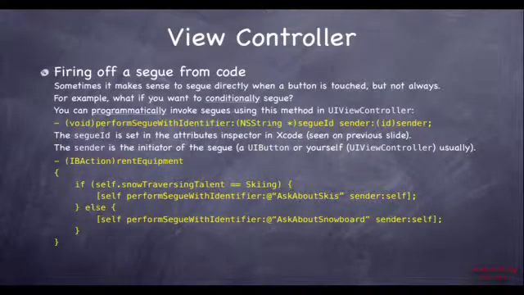Okay, now, we know how to fire off a segue by clicking a button and it fires the segue and the thing happens, but how about firing off a segue from code? We know these segues are named, like we had that one that had the name, I don't remember what name we gave that thing, but whatever name it was, in the inspector we set a name for it, and so we can actually write a line of code that will cause that segue to happen. Now, why would we ever want to do that? Why would we want to have code executing the segue instead of just having the button be wired up in Xcode?